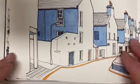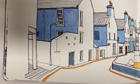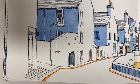And likewise, this view of the old town in Lerwick, up in the Northern Isles again, I've really used that technique to provide not a black and white drawing as such, but a sort of blue and white drawing. Because I think that that's actually in a way a more realistic way of portraying it, but also it creates a certain abstract quality of its own that appeals to me. But how am I actually achieving that?